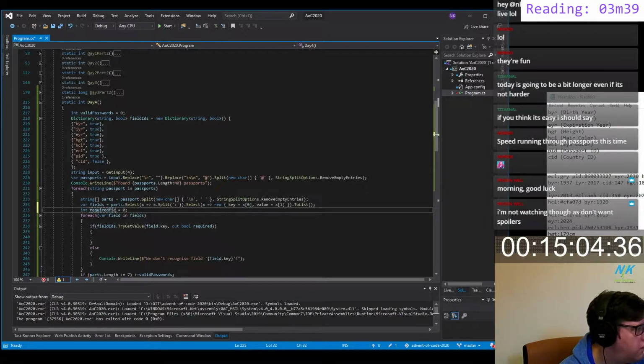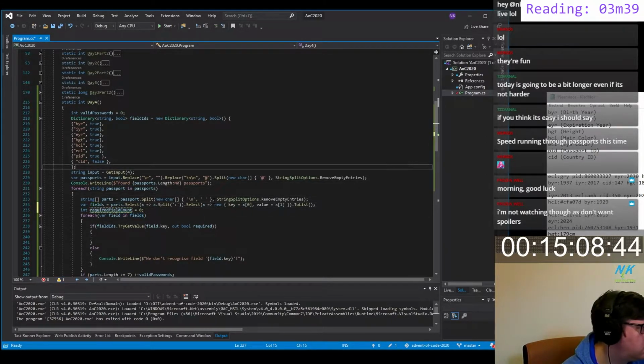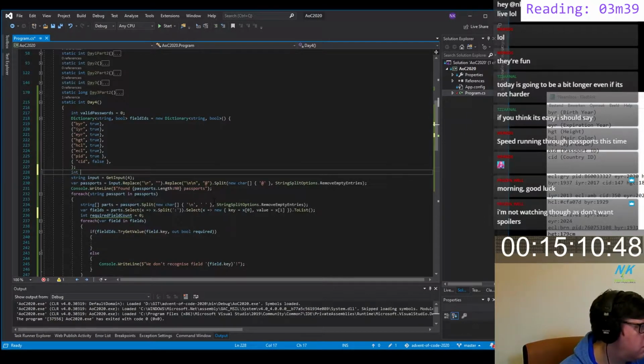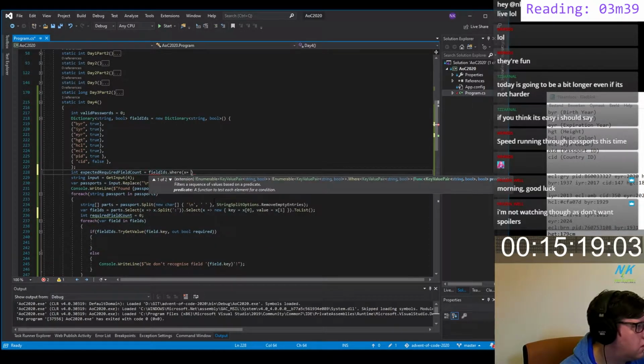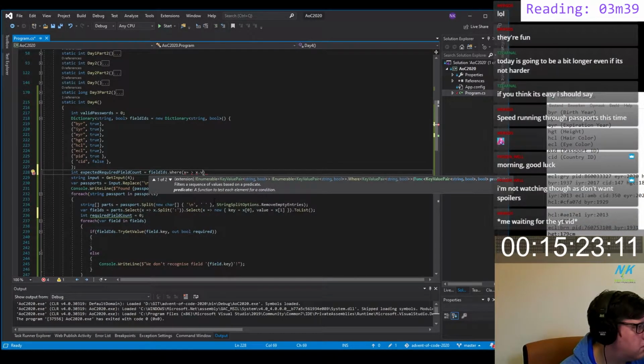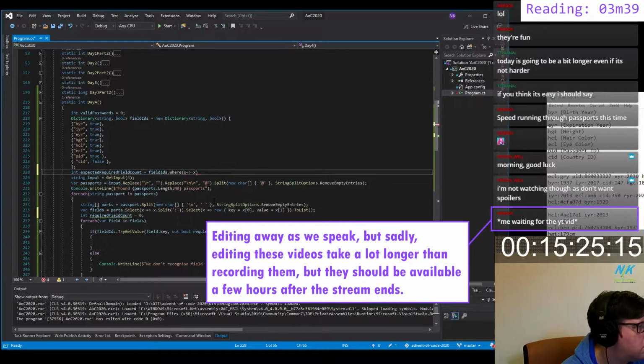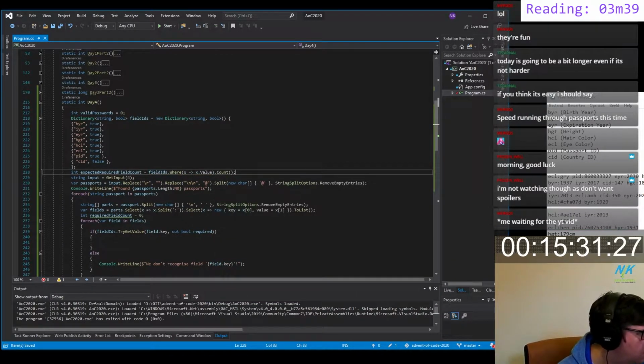Required field count is 0, and expected required field count equals to field IDs where like that.